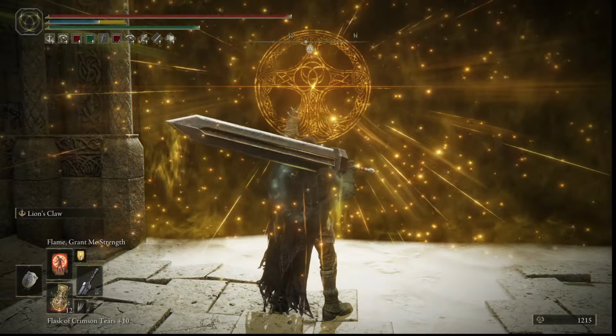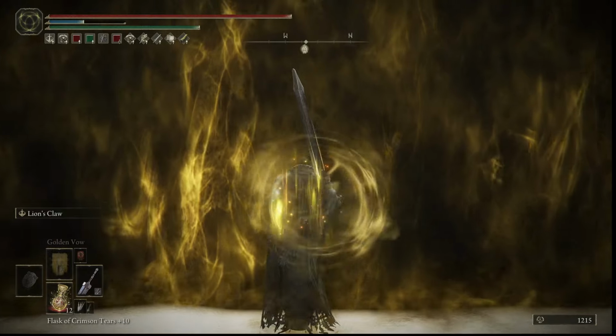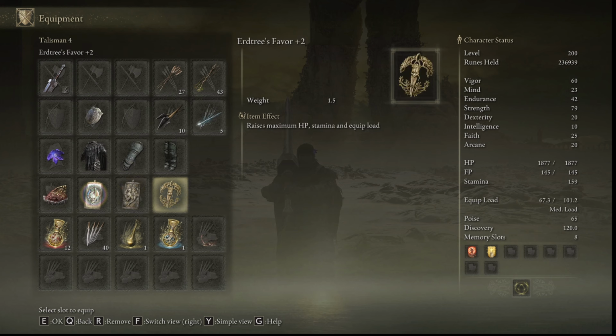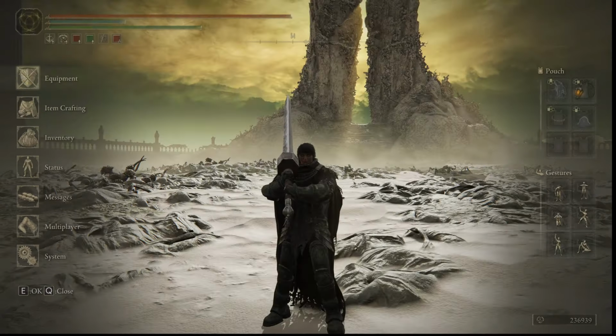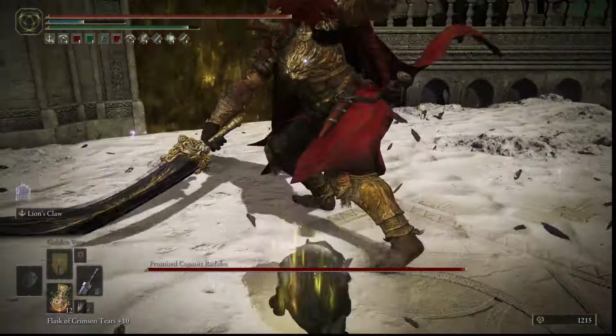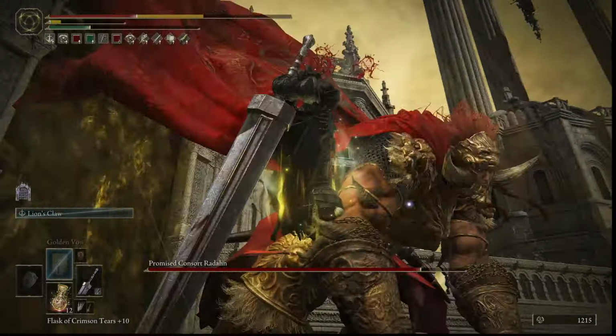So standard buffs, and then with flame would grant me strength, and the golden vow, and the whisks that I'm using is essentially just increasing posture damage and stamina. And then basically the whole point in this first part of the fight is to bank on Radahn doing a combo after he does the twisty sword dash, so that you can spam Lion's Claw.